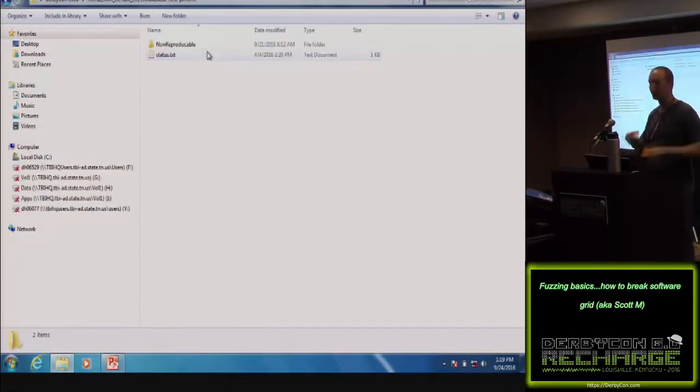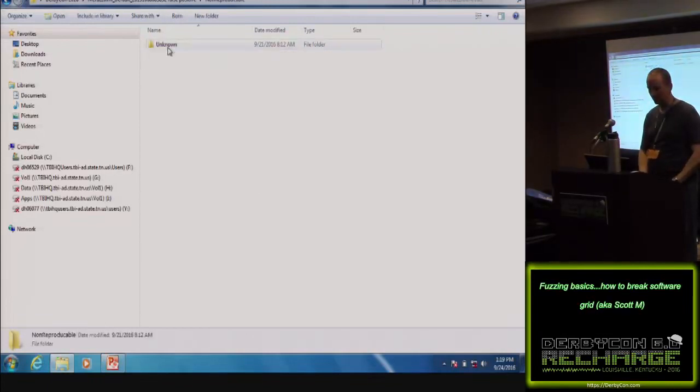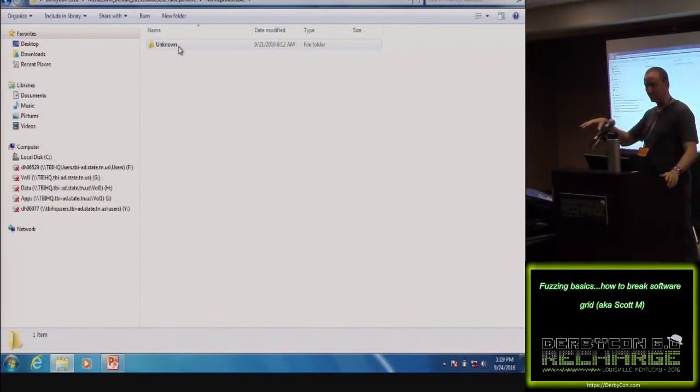If you get a false positive, and Peach refers to something as a false positive if it can't reproduce it, you'll see something more like this, non-reproducible, and a directory named unknown or unavailable or something like that, where Peach says, okay, I could crash it, but I couldn't make it crash a second time in a row, so I'm going to assume that that's not going to be something that's exploitable. If you were doing exploit development, these would probably drop to the bottom of your priority list just because they're not as likely to lead to remote code execution.